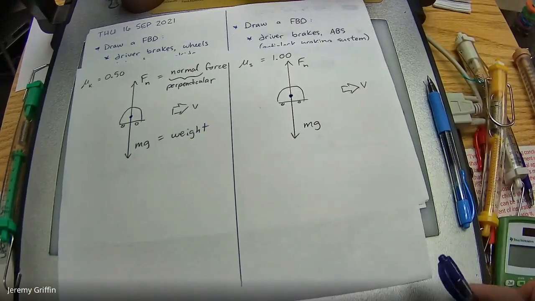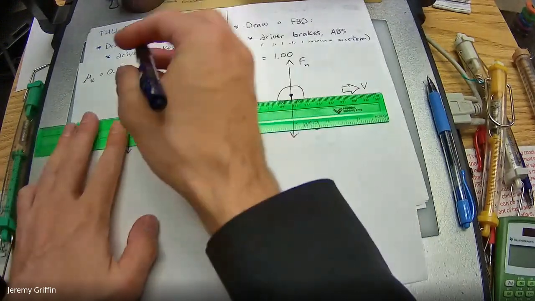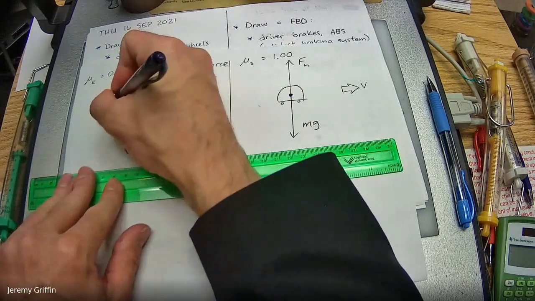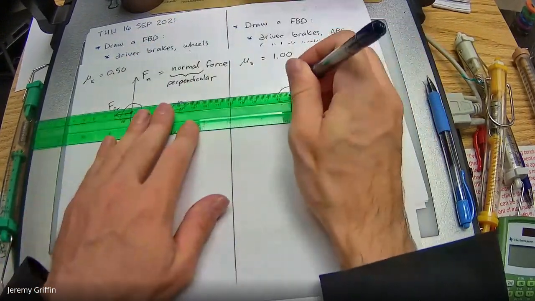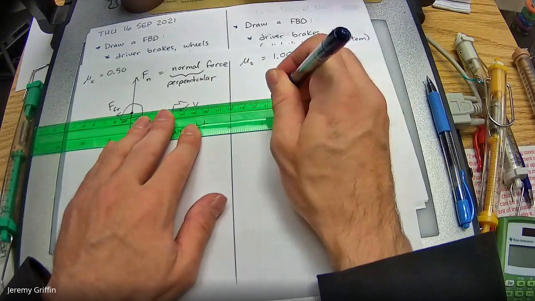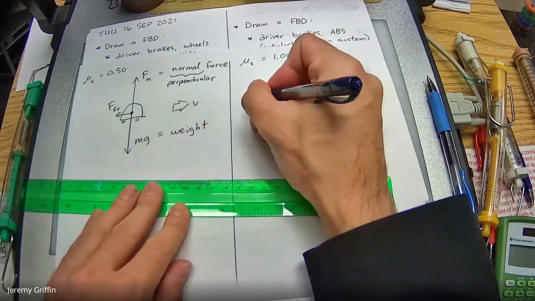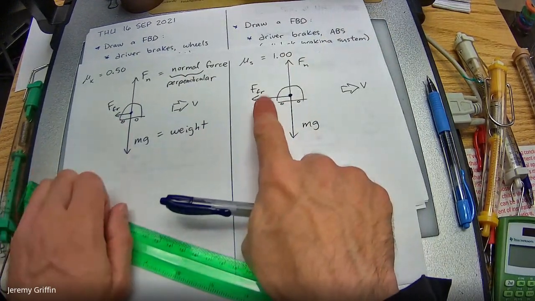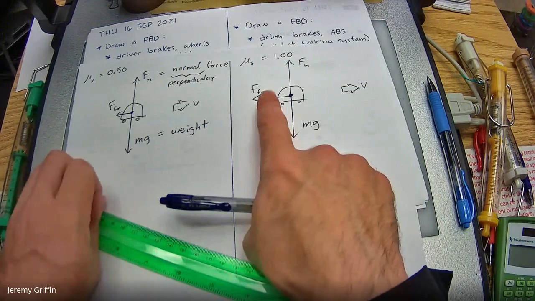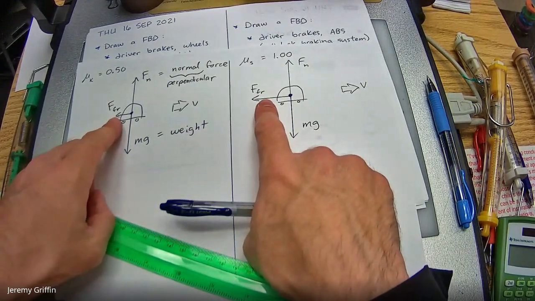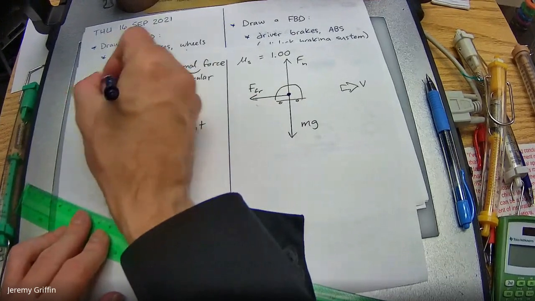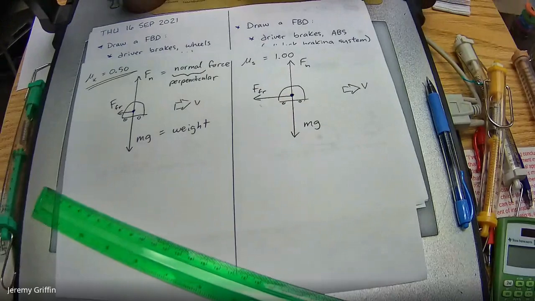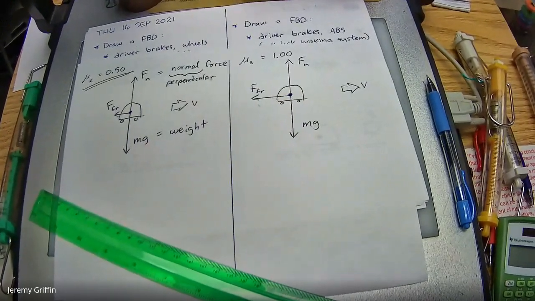And what you should have done for, say, the one on the left, let me try as best I can to draw this to scale. Probably about like that. I'll call this friction force. And the car on the right, probably pretty close to that right there, friction force. Now look at those two friction forces. You see the one on the right is a lot longer? How did I know to make it that magnitude and the one on the left a really short magnitude? Because of the coefficient of friction, which is a ratio, right?